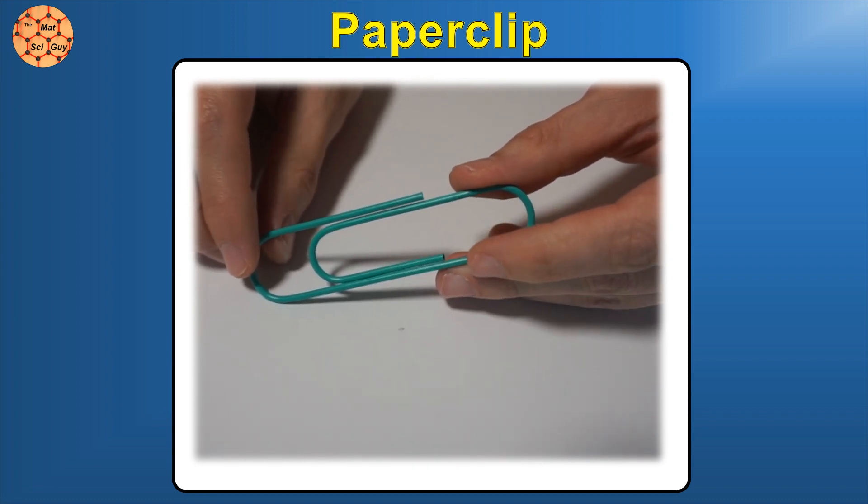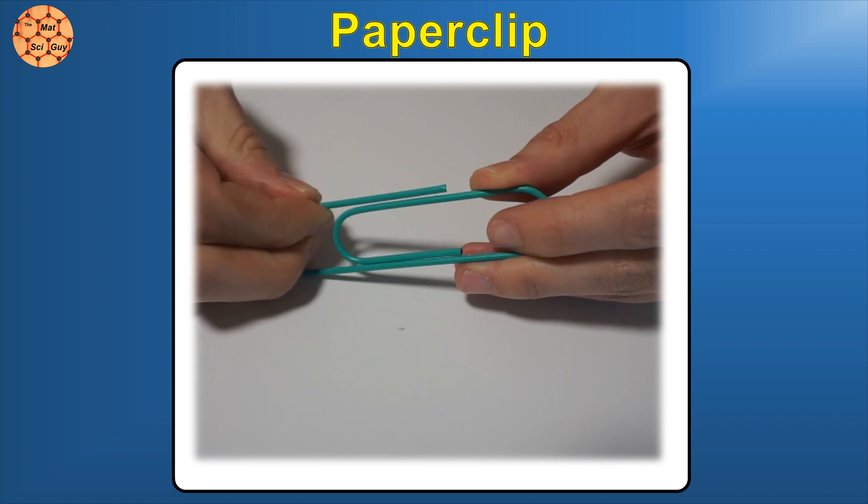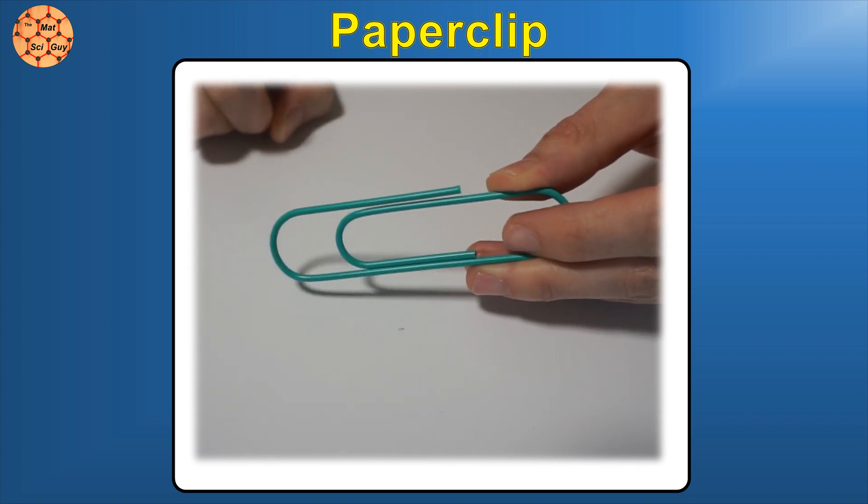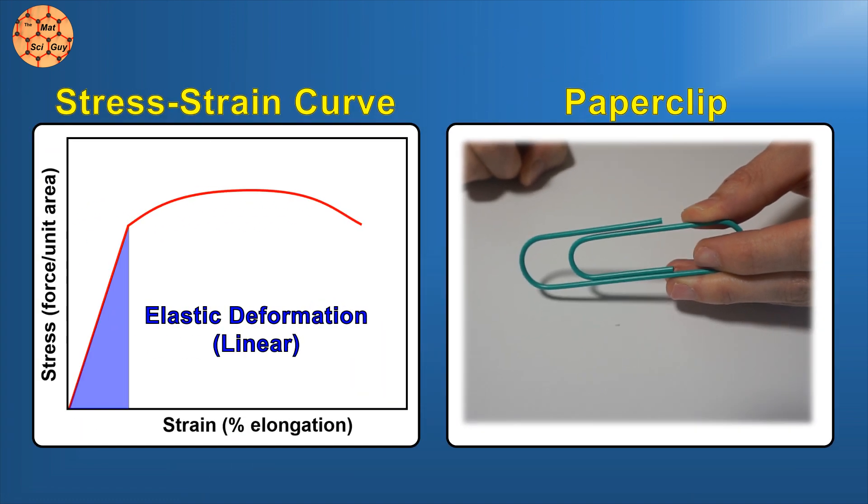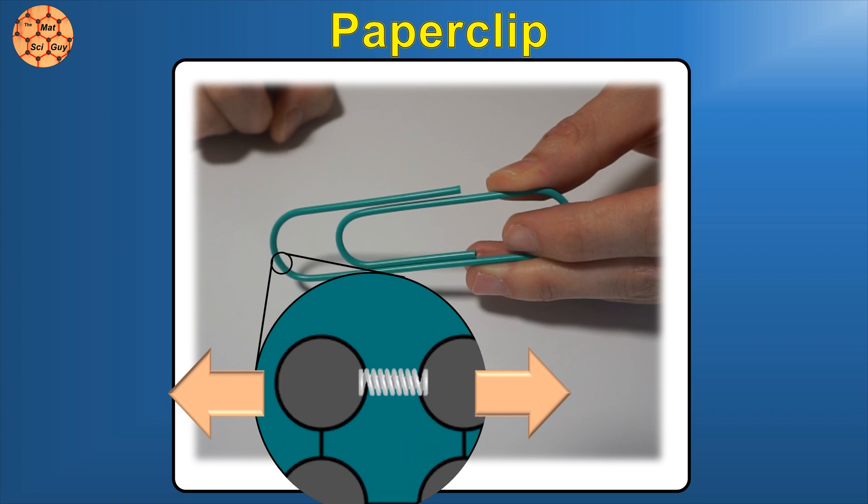Let's say you're trying to straighten out one end into this shape. If you bend this only a tiny bit, you'll notice that it stretches back to its original shape. This is known as elastic deformation, and it's our steep linear region on this graph. Here, the force we feel pushing back against us is simply the stretching of atomic bonds in the material. These are essentially tiny springs, so the response is linear.